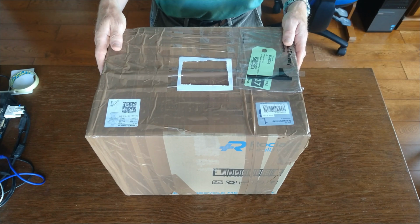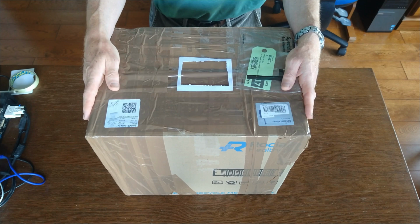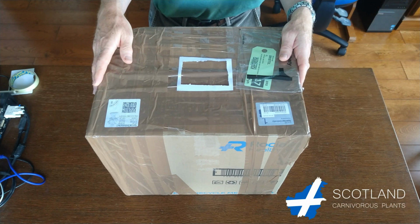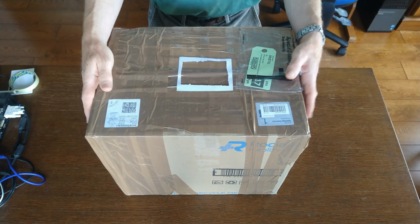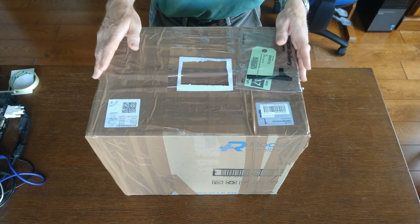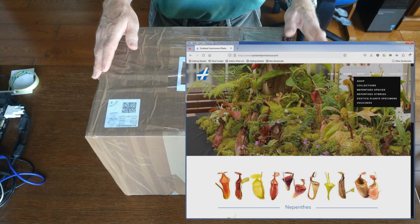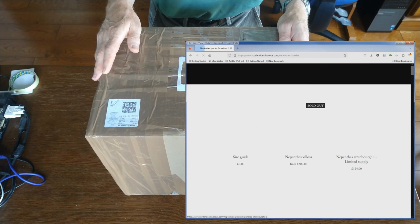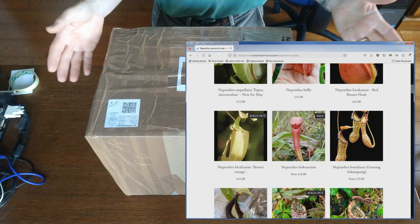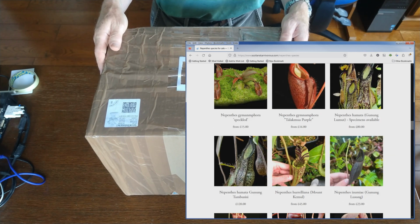Today I'm going to do an unboxing of some Nepenthes I got from a place called Scotland Carnivorous Plants. Now this place specialises in Nepenthes, so these are all Nepenthes of varying different types. There's a massive selection on their website, something like about 90 pure species and about 180 hybrids. They're not all in stock at any one time, but there's a massive selection you could choose from.